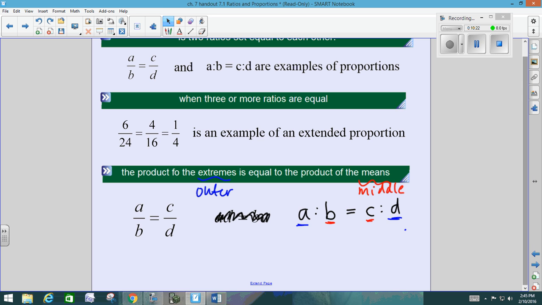When you have it written as two fractions, which is how you're going to see it, your extremes are still on the outer. They're just the very first part of the proportion, and the very last part of the proportion. And then your means are your other two terms. So the cross product property says you can multiply your extremes, A times D, and that equals the product of your means, B times C. And it turns into a linear equation that you can solve from there. That's what you use to solve proportions. Cool. Flip.